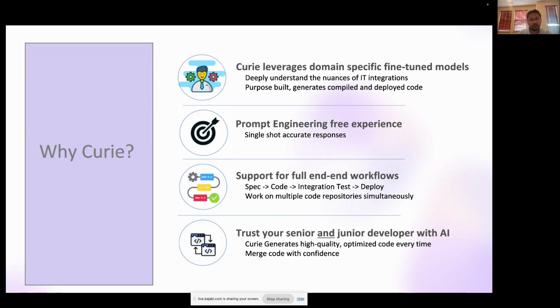And apart from all of this, as I mentioned, Curie is not just confined to generating the code for you. We are trying to build or automate things for the end-to-end workflows. So it might even be generating a spec. Spec might not be just API specification. This goes beyond that. For example, we can generate design specifications for you. Now we have integrations with Anypoint, Exchange, Jira, and Confluence as well, wherein you can connect to any of these platforms. You can fetch Jira tickets, or fetch any document from Confluence.